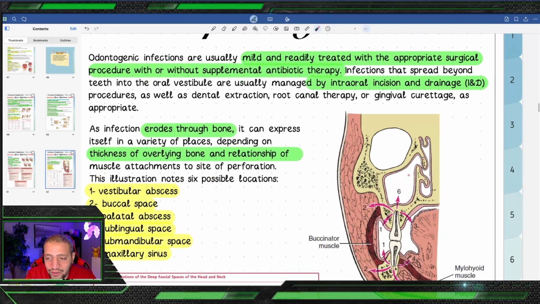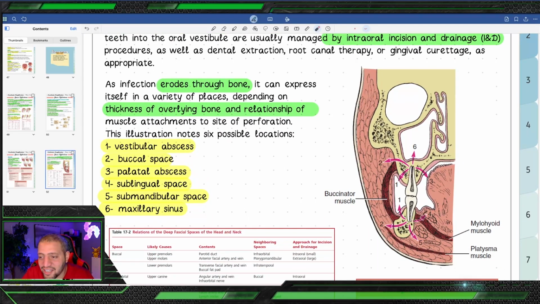Let me give you some breaking news, because this confused me for a huge amount of time. When I tell you buccal space, palatal space, sublingual space, when you hear the word space, you think it's a physical space between the soft tissue, which is wrong. To be accurate, it is a potential space. What is the meaning of potential space? When you discuss the buccal space, here number 2, this buccal space is between the buccinator muscle and the fascia in this area. So is there a space here with nothing in it? No. There is muscle and fascia over it.